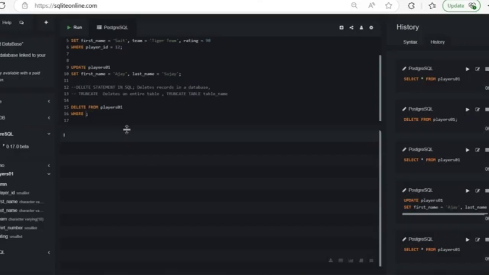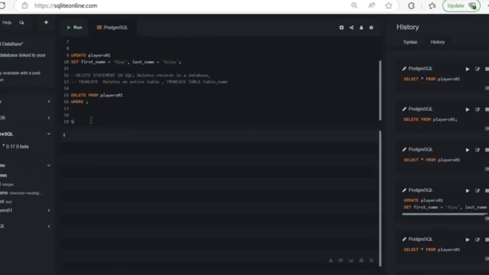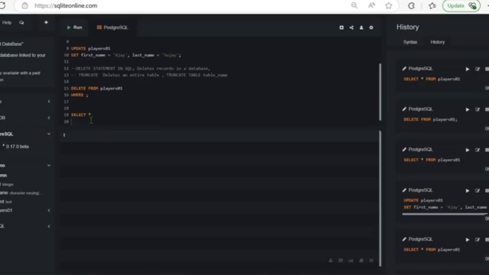Let's look at our demo table. We'll select everything from demo table.